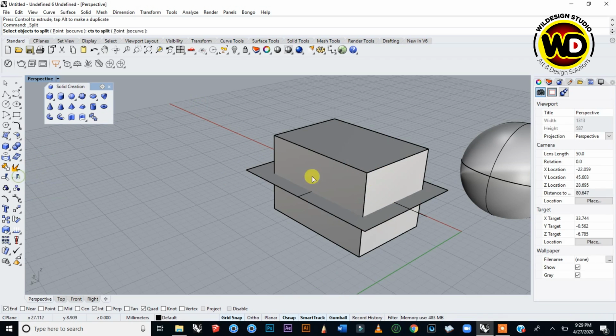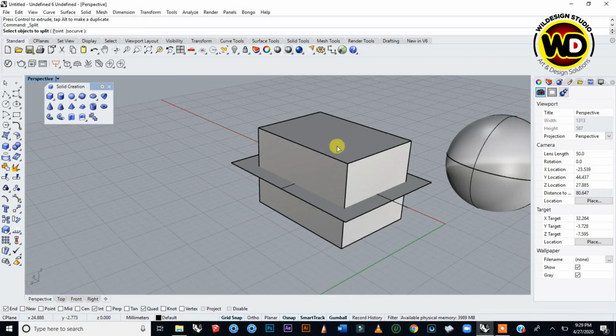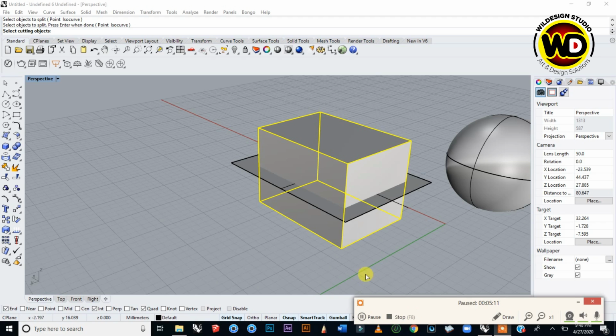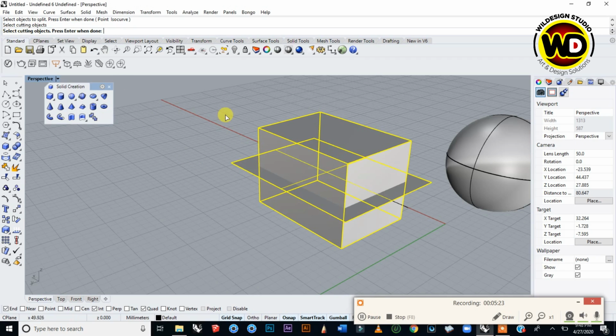So now the split command: select object to split, this one, press enter, then the command area says you select cutting objects and you select this surface.